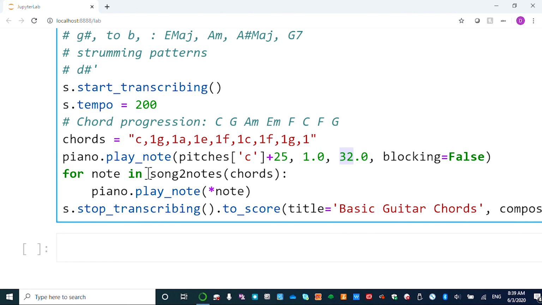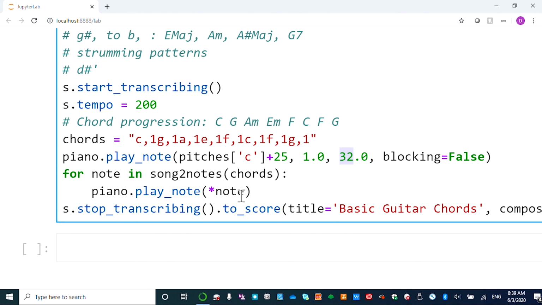Then after that, I simply convert the song to notes, using the song to notes function to convert the chords right here. Then you're gonna have each note returned back, and I'm gonna play it. So I use play asterisk note. The note here is a tuple, so you can say star a tuple that will pass the arguments to the play note.